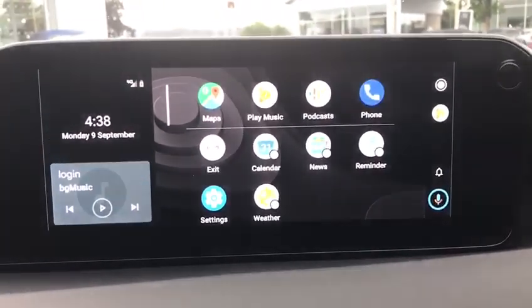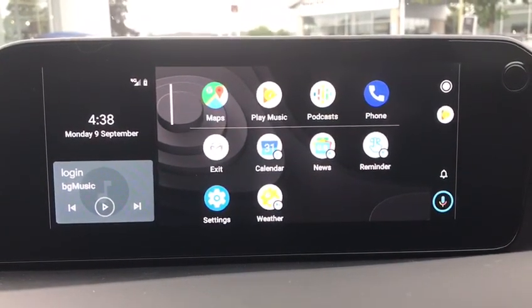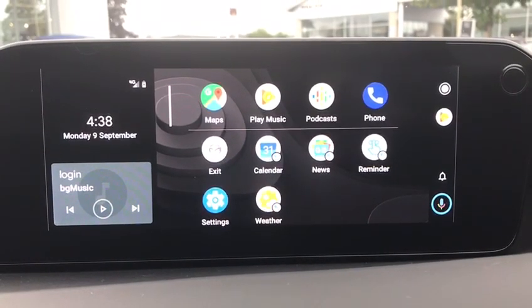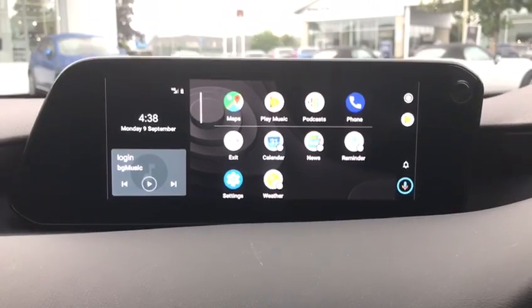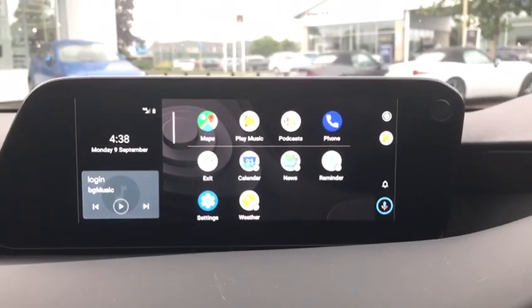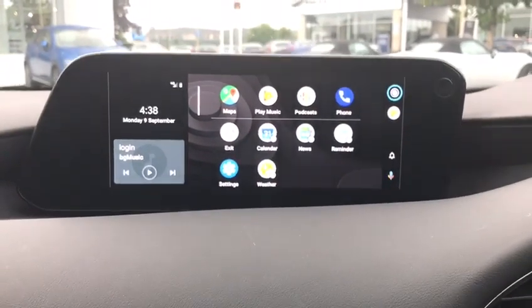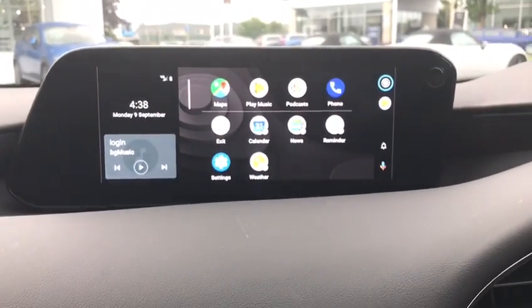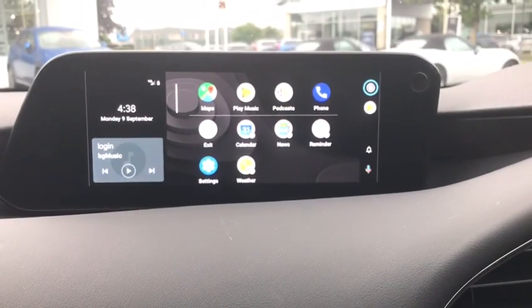As a little overview, it looks a lot better than it used to — still maybe not quite as flush as the Apple version, but it works in exactly the same way. So hopefully that's a little insight into how your Android Auto works. If you've got any more questions or want something more in depth, give us a shout, leave us a like, and drop a comment in the comment section below. Thanks guys, see you on the next one.